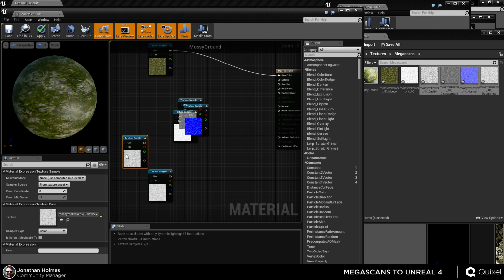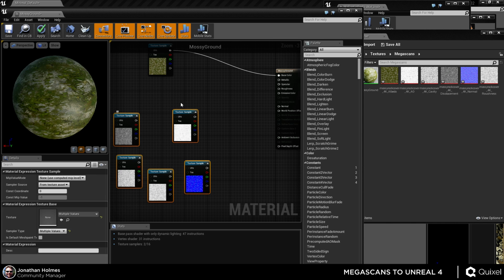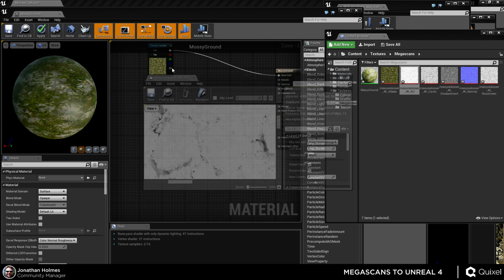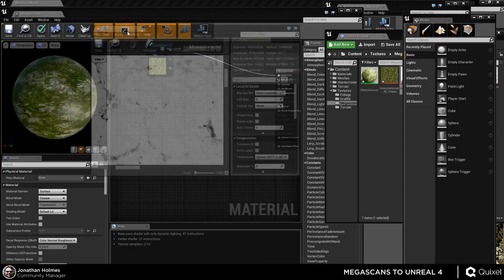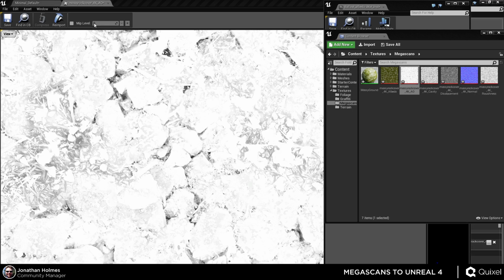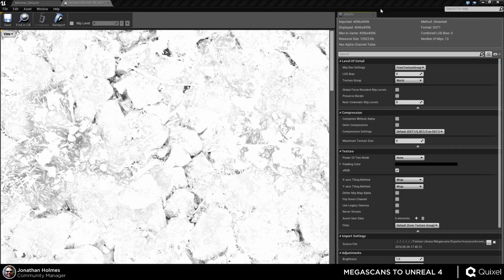Okay, so I'm actually not going to bother packing this stuff because it just doesn't make any sense to do it. But you know what? I probably should remove all this because I do need to change all of these textures, and this is something you guys need to do as well. Where did this go? Why is this not showing up? Oh, it's behind the material. That explains it. So in here, what we need to do is hide all this other stuff. The default compression is wrong. You have to change this compression. I believe turning sRGB off is the easiest way to do it. I like to set it to masks. It's just the easiest way to go about this.